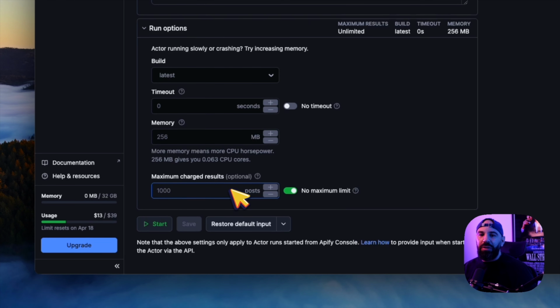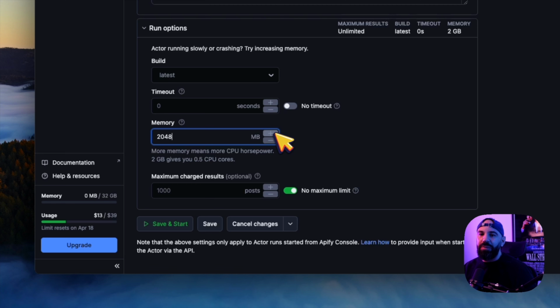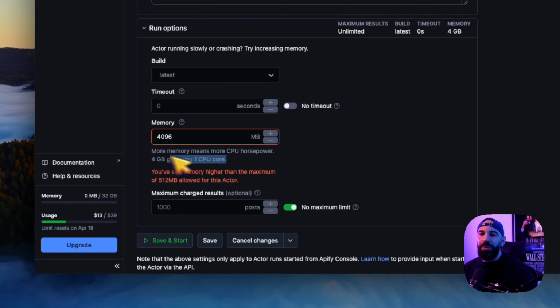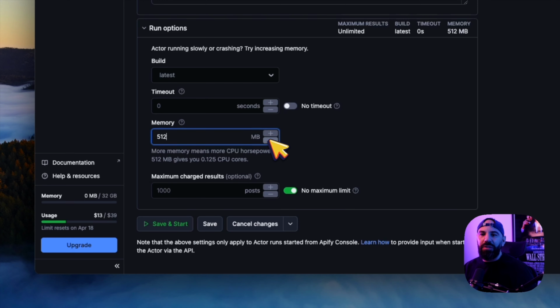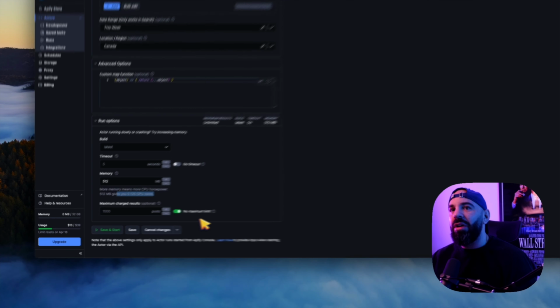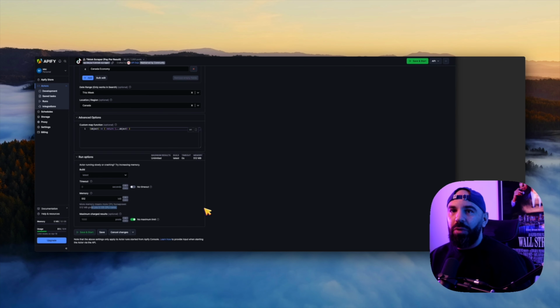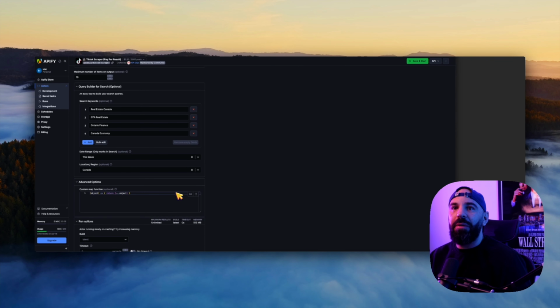What I actually do is, you can see I'm paying a $39 plan, and this gives me up to 30 gigabytes of memory. So that means I can increase the speed in CPU power, the computer power that I'm renting. Their maximum is 512, but some of them are not, which means if I'm already paying, I can get better, quicker results. So just keep that in mind.